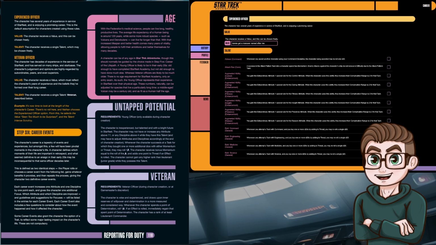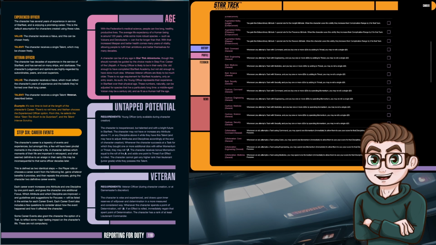He's going to follow his commanding officer's orders. But when given the opportunity to take evasive action or try to get his ship out of a tough spot, combat, environmental, what have you, he's going to try something that hasn't been tried before, and he hopes that it comes off well. He's not going to put anybody's lives in danger, but he is going to try to get a maneuver named after him. I think this is kind of ideal. So then we get a talent.